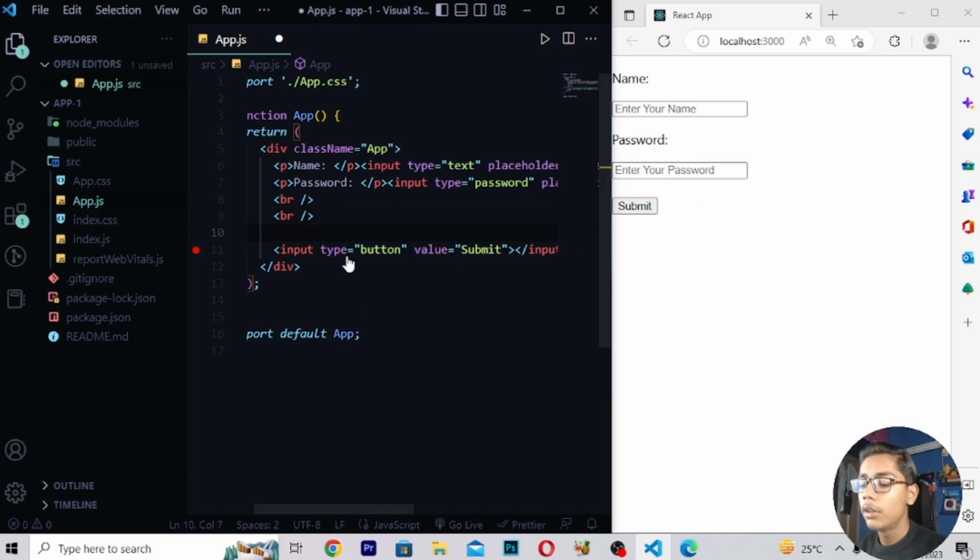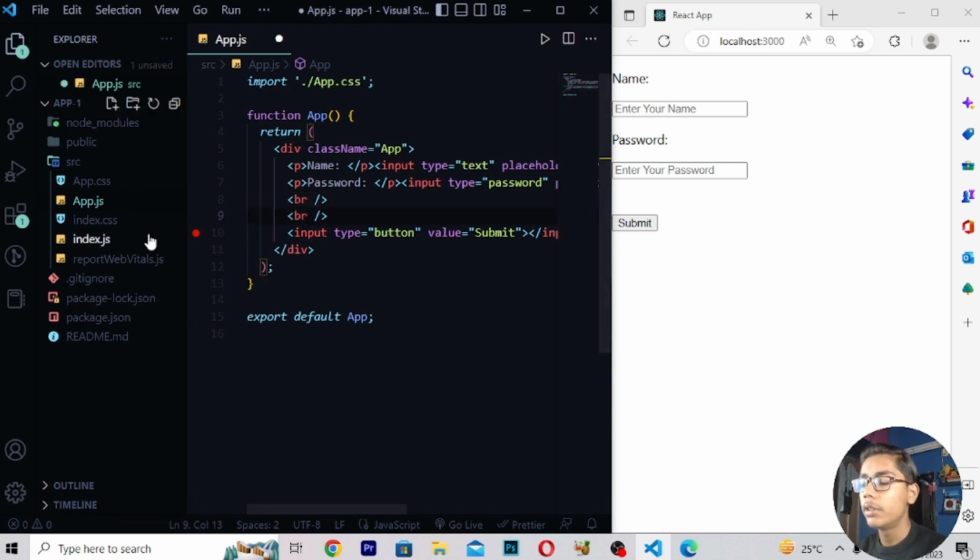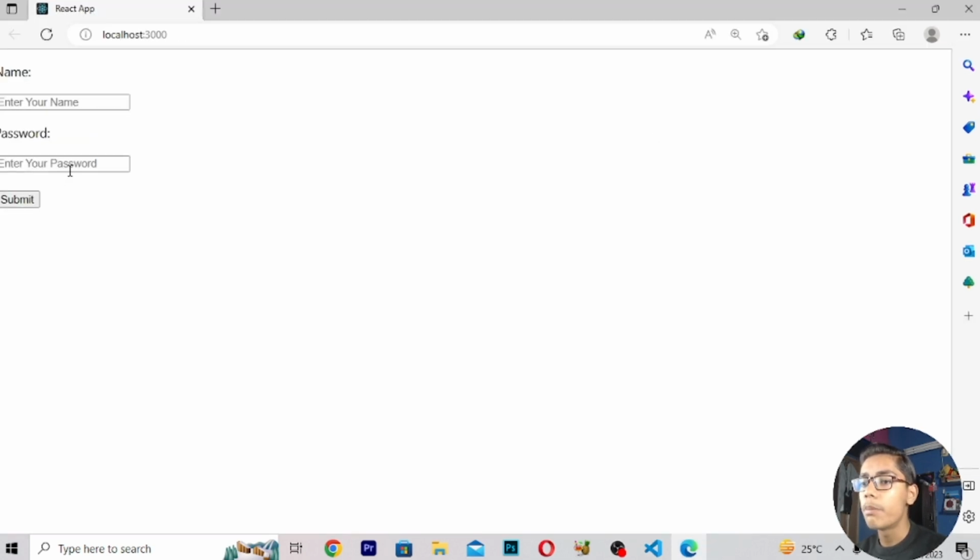If you want that you get more space here also, so you can see now we are getting too much space, but I think that 2 br tags is good here. We should not want 3. You can see now we are getting. So here we have just built this simple form. I have not put so much styling in that. Just I want to show you how to just put the input tags and how to just build it simply, and how to use placeholder in that.